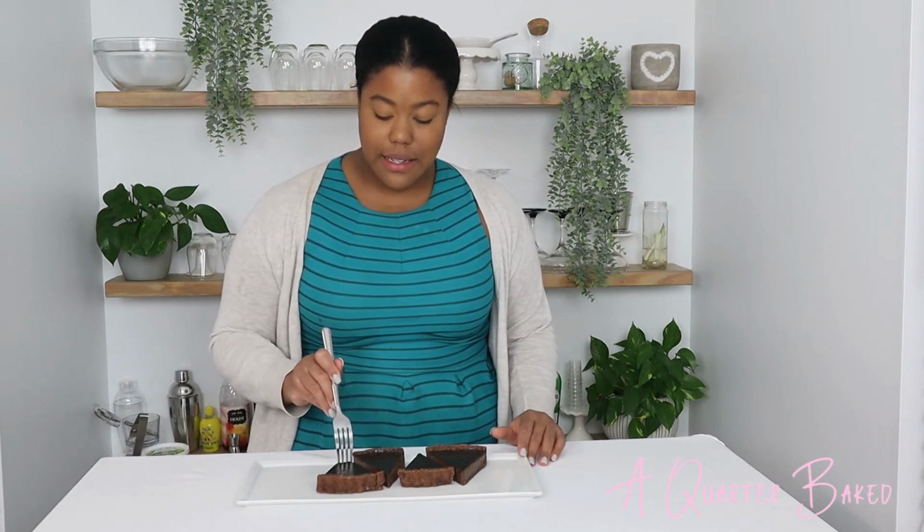After that, I let it chill on the counter for about 30 minutes before I moved it to the fridge and let it chill there for another 2 hours. You want to make sure it's completely cold before you go and serve it and try it. I'm going to go ahead and give it a taste test.